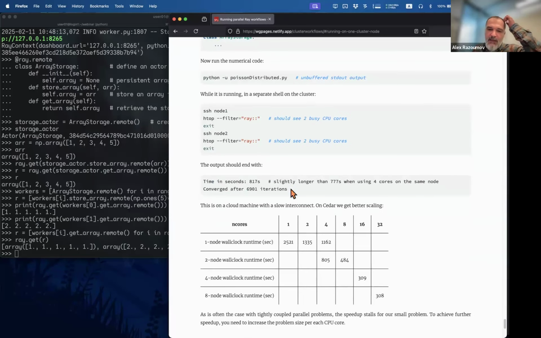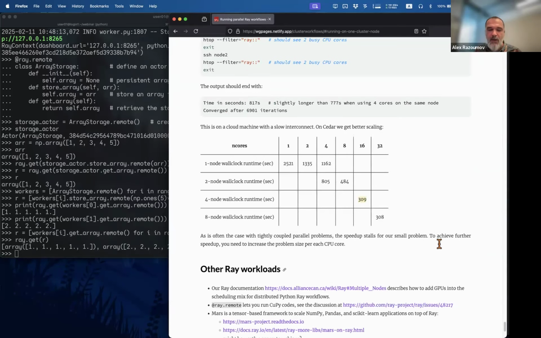So here's the scaling. I did scaling on CEDA yesterday. As you can see, the problem scales quite nicely as you increase the number of CPU cores. But at some point, the scaling stops. The reason for this is that you are computing a problem that is way too small. In this problem, you take 20 million grid points in this one-dimensional Poisson solver and break this into intervals.